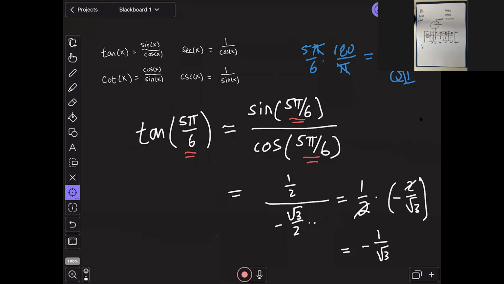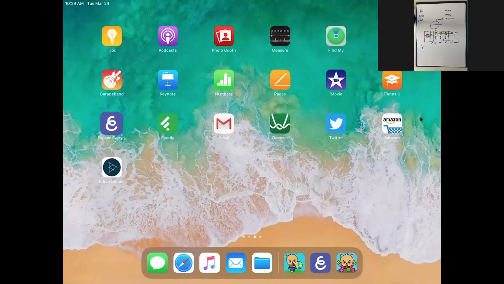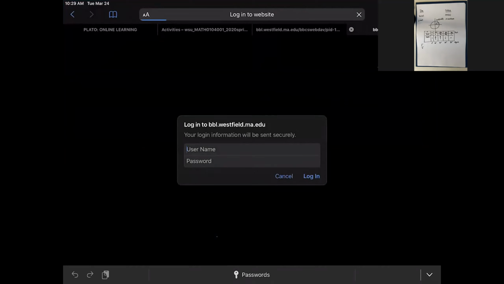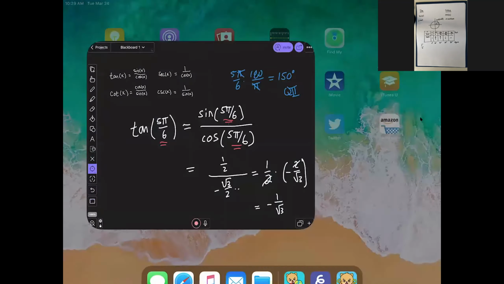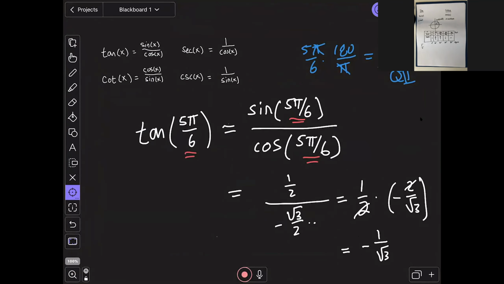Okay, so if we flip back here to our notes, does everybody have our notes up? Again, we have some technical difficulties here. We can do them back over here. So do we want to try out another example? Sure. Okay, so let's try another example.